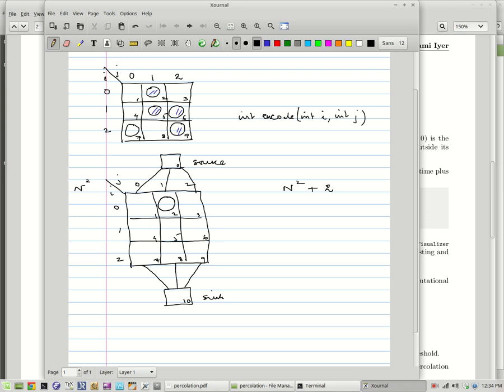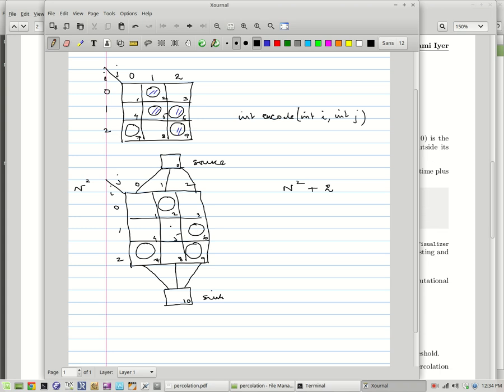All right, and then I'll open. So this is not connected to any of its neighbors, so there's no union operation that's needed here. Then let's say we open this one, so here again no union operation is needed. Then let's say we open this one, and then let's say we open this one, but this is connected to this guy, so you need to union these two sites.